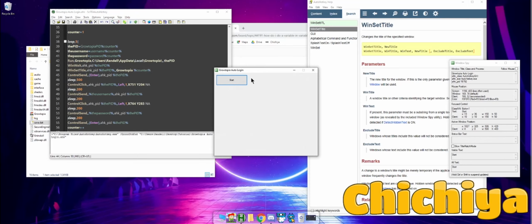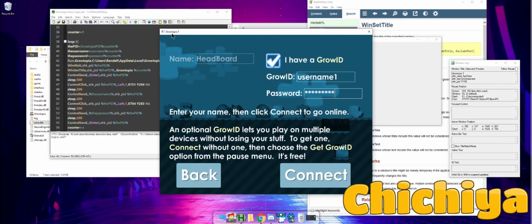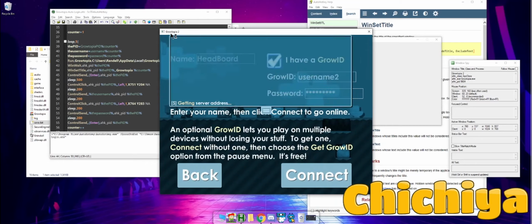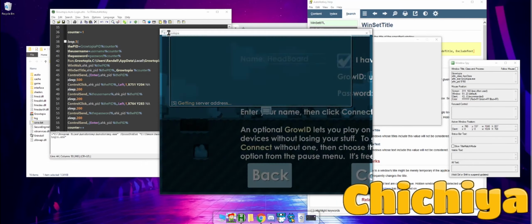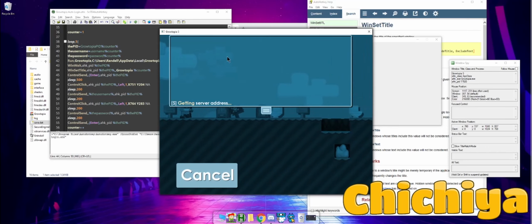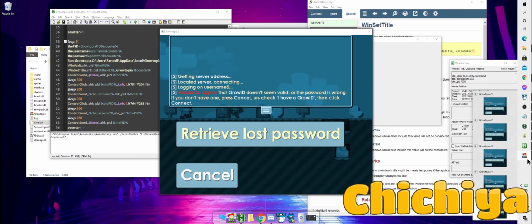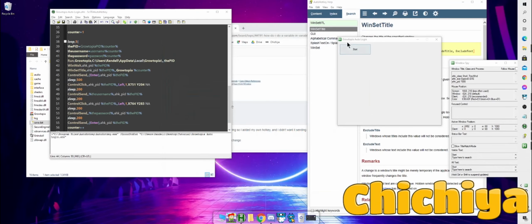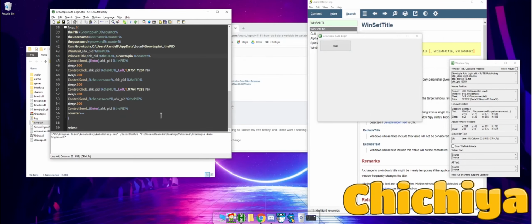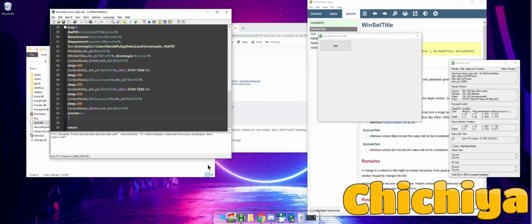And I'll explain this again if this works. Hopefully it works. Say change to Growtopia 1, Growtopia 2, Growtopia 3, Growtopia 4, Growtopia 5. There you go. Now you have an auto login, right? You now have an auto login. That's it. So here, let me explain the whole code.